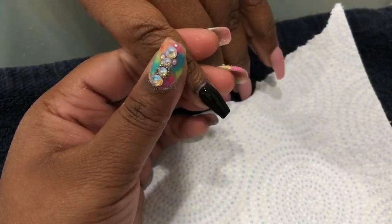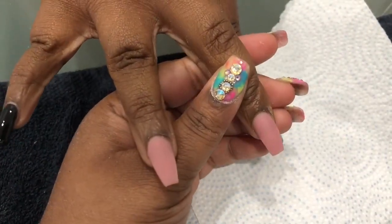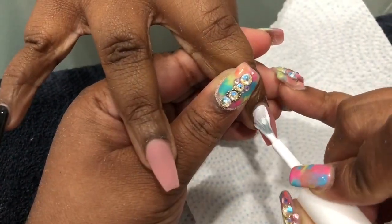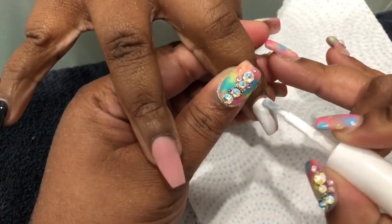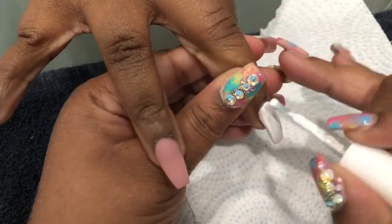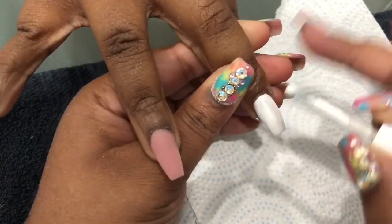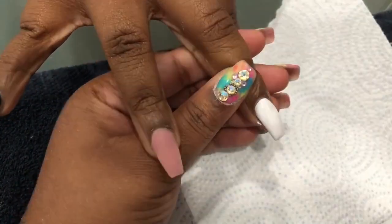So the first thing that I'm going to do is just be painting the pinky with black gel polish. And then I'm going to go ahead and start painting the middle finger. And for the middle finger, I'm using a white polish, and it's regular polish. And then for the thumb, I'm going to be doing a silver base polish, and that's regular polish as well. And for these, you can use any black, white, or silver polish that you want.